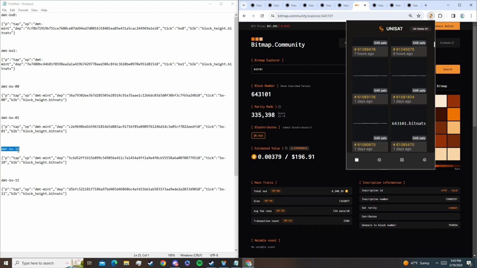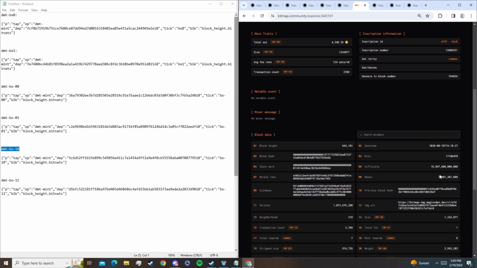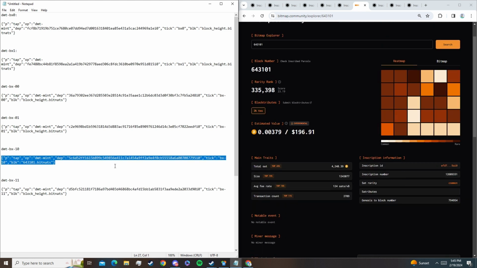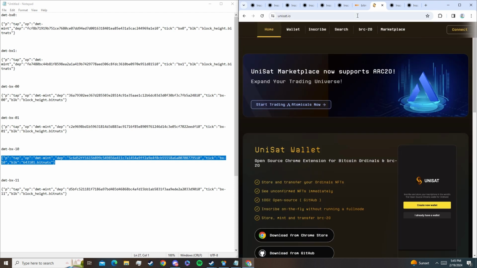So let's say I want to extract this nat 10 from a bitnat that I own. I'll look up this bitnat that I own, 643101. We'll look into the bit field. We'll see that the pattern 10 does exist. So this nat is valid for this block that I own. What am I going to do? I'm going to run this script here, and I'm going to put in the block height. Run this inscription any place you would like. I'm going to go to Unisat.